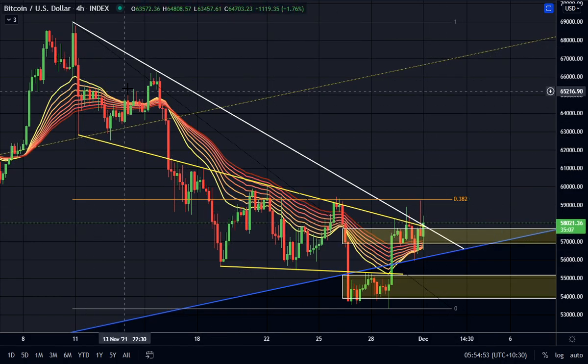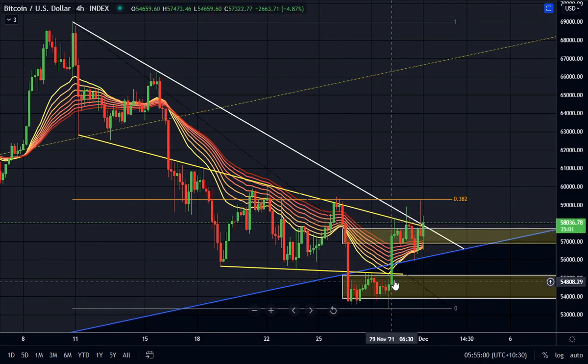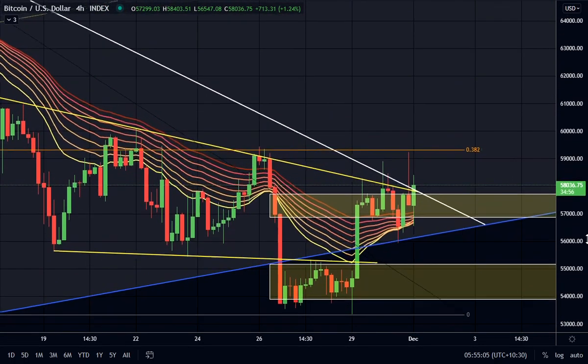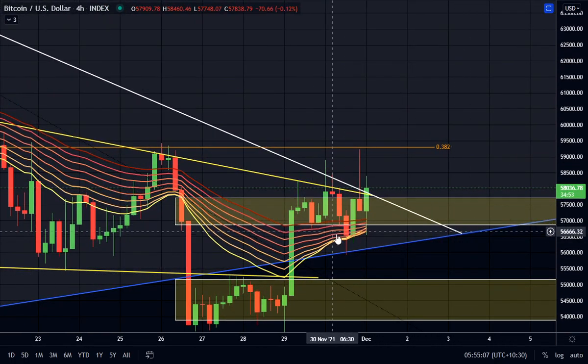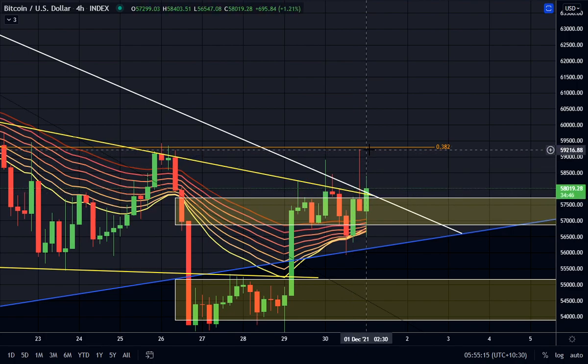Looking at the 4-hour EMA ribbon, you can see it has been acting as resistance. We did get this nice move to the upside, got above the ribbon here, and then we came back down to test this ribbon for support. We did wick lower, but we did close these 4-hour candles inside the ribbon. We had that big move to the upside all the way to 59.2, and then that big move back down. We did have that volatility, came all the way back down to 56.5. Now we have had a nice bounce, currently at 58,000. So it does look very close to breaking.